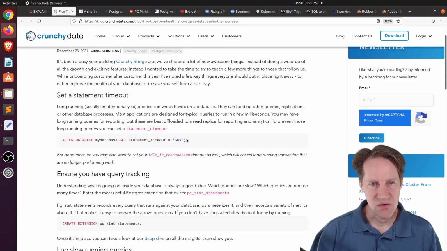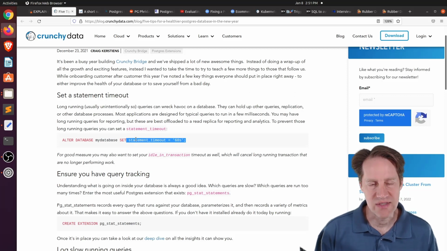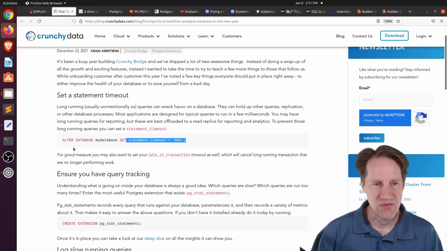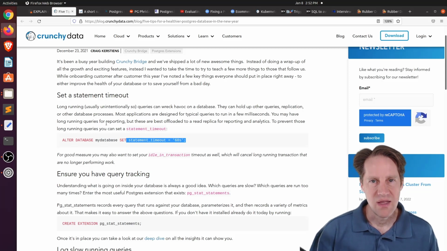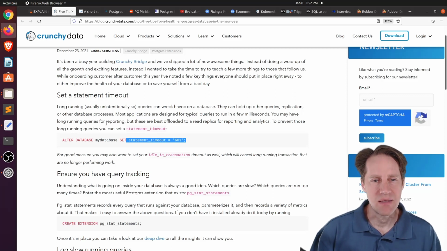So you wouldn't necessarily want to do this for the Postgres user, or even for a full database, because what if you're going to create an index or create something that is going to take longer than 60 seconds? I would actually advocate doing it at the role level, so that your application users presumably belong to that role, and the application users would be constrained by the statement timeout.